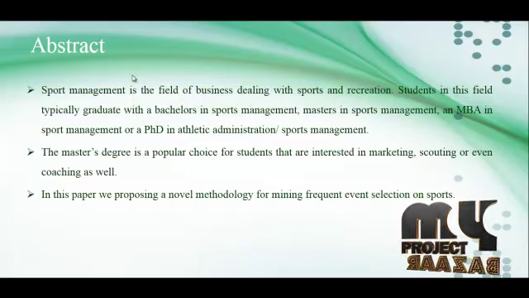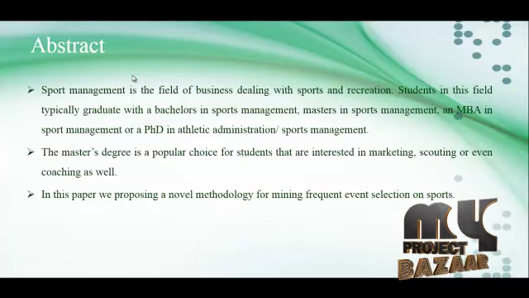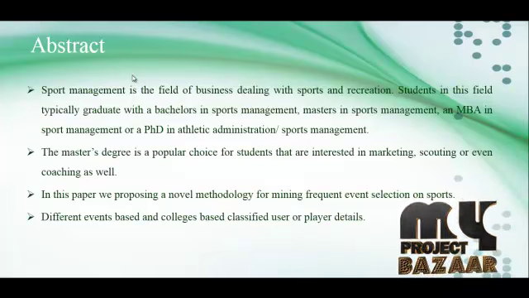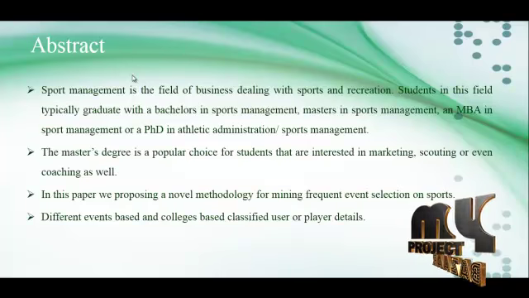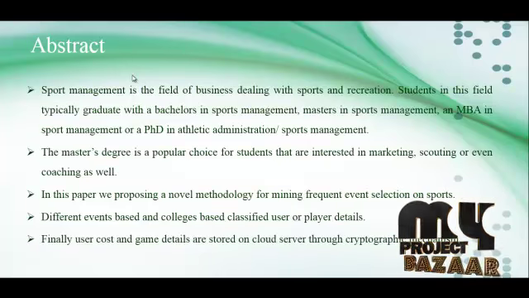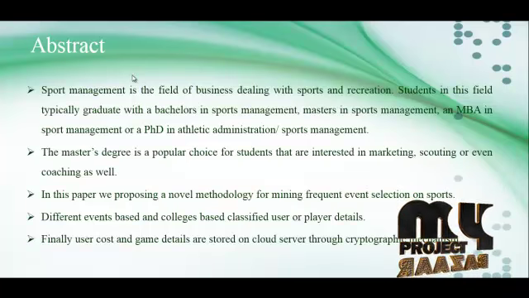So in this paper, we propose a novel methodology for mining frequent event selection on a sports management system. Here, the different events or games are classified based on colleges, for the user details or the player details. Finally, the user cost and the game details are stored on the cloud server through a cryptographic mechanism.